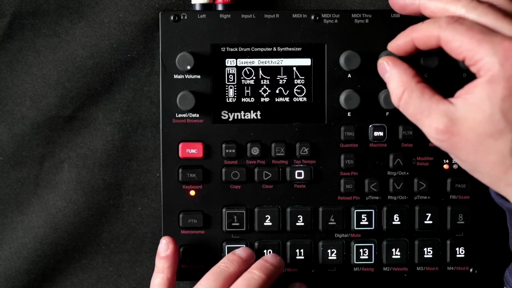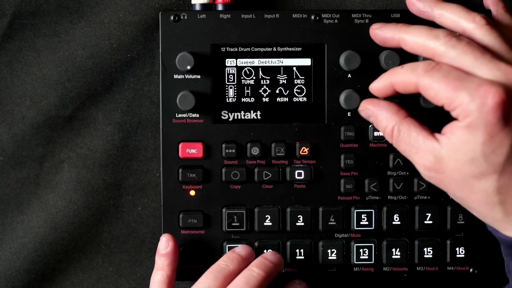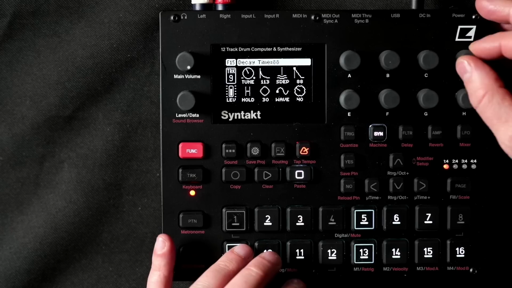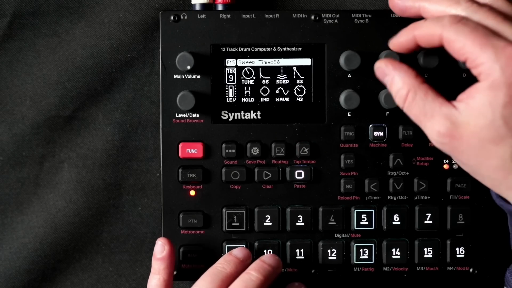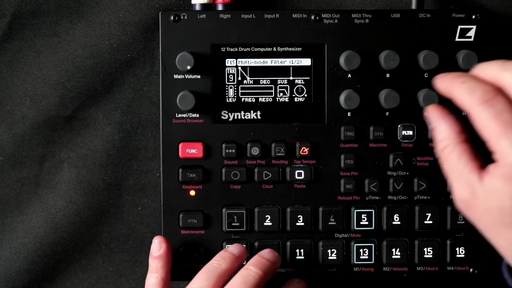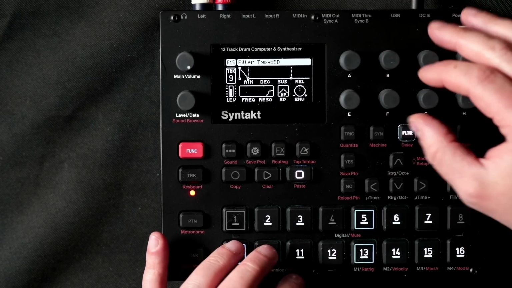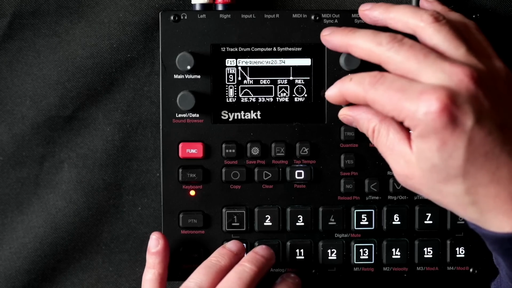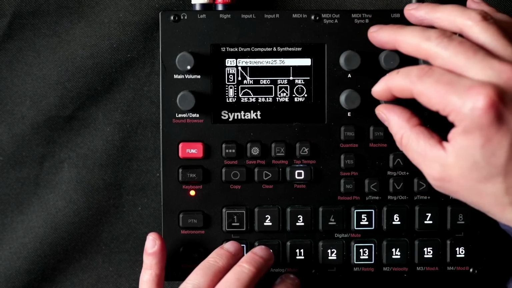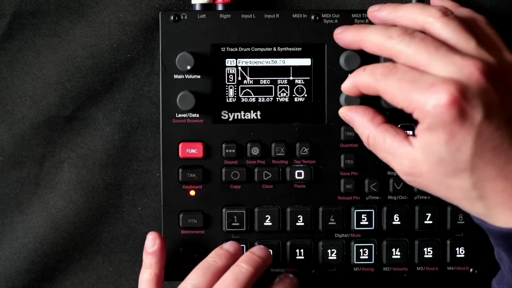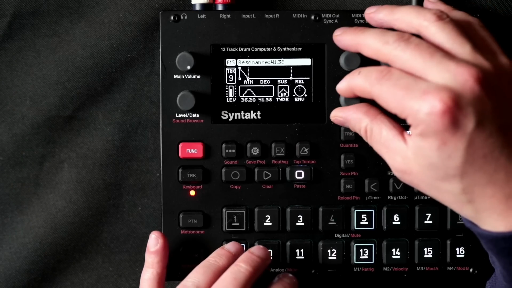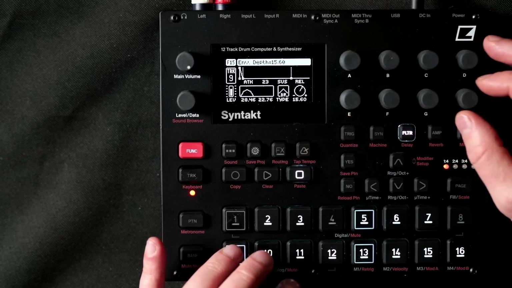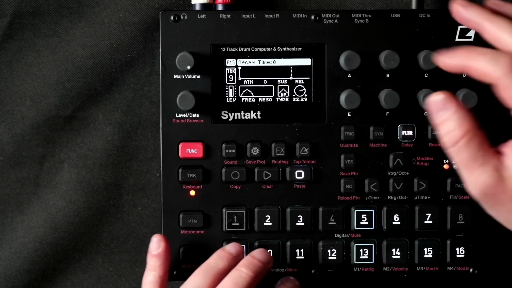So it's kind of the same thing. Now the cool thing is what I like to do, give it a bit of drive, like so, and then use a high pass filter or a band pass filter, like so. You can really create some booming or punchy kicks, and a bit of envelope depth to add that click.